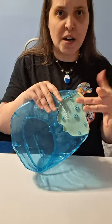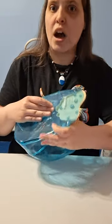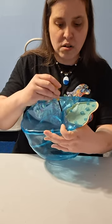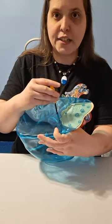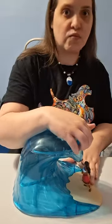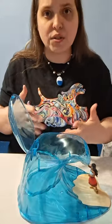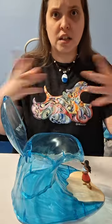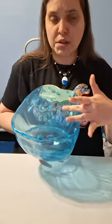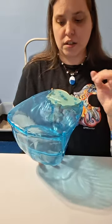So in order to wash that part, all you have to do is, before you even take the bottom off, unless you want to do it after, and make sure you got all that butter out, put the bottom back on, make sure your sink is empty, and just run this entire bucket through warm hot water. Even put soap in it if you want, and run it with water for as much time as you want to get that part. And if you do put soap in it and there's soap stuck in there, you just need to run it with water again until all the soap is out.